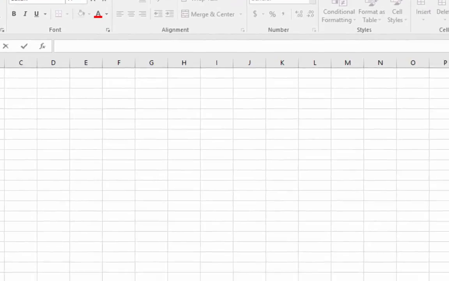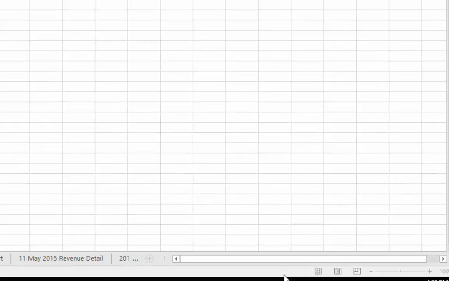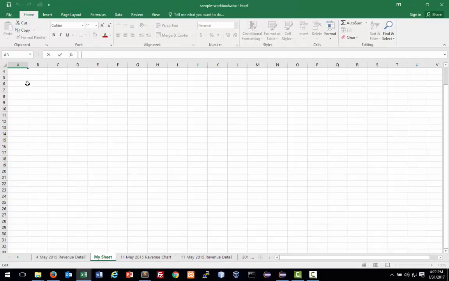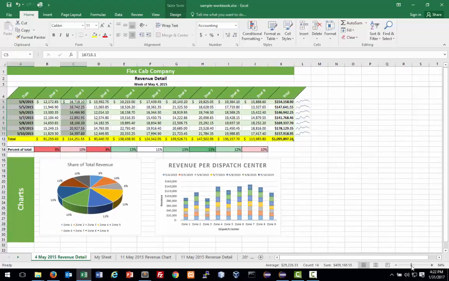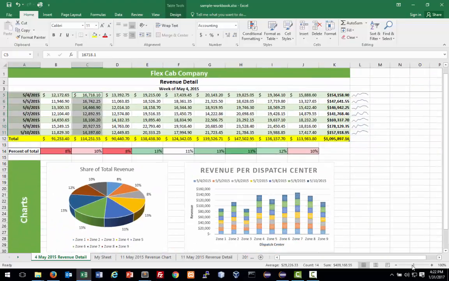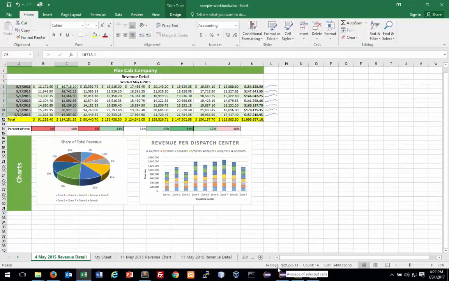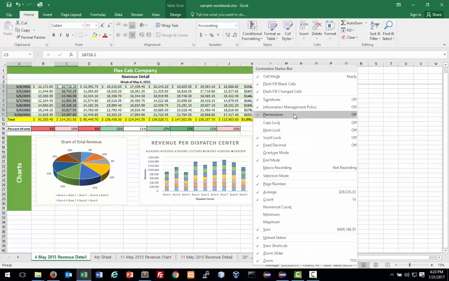And then down here on the bottom of the screen, you'll see this in the Office Suite apps. They all have this too. It's called the status bar. So I can zoom in and out on this sheet by dragging this slider on the status bar, and I can do other things too. If I right click on here, it'll allow me to add new features to the status bar. I don't know if we'll be using these much throughout the course, but you could play around with them and customize the status bar to do all sorts of things, just like you can customize the quick access toolbar.